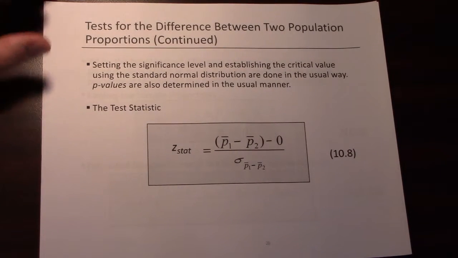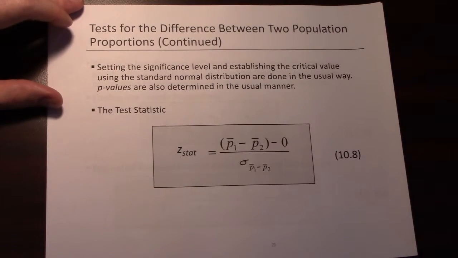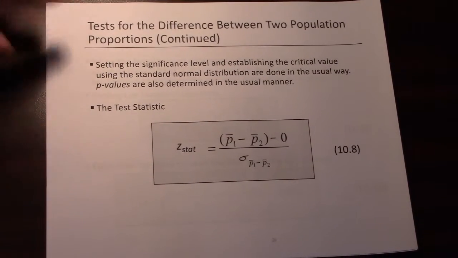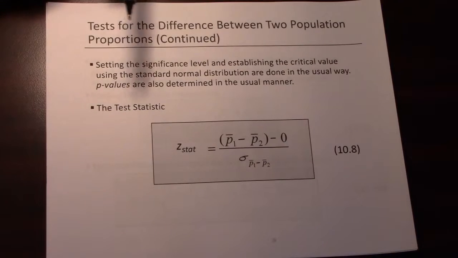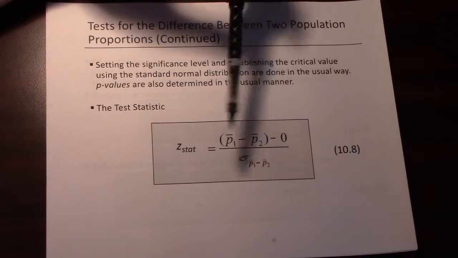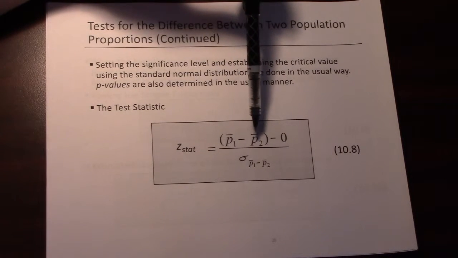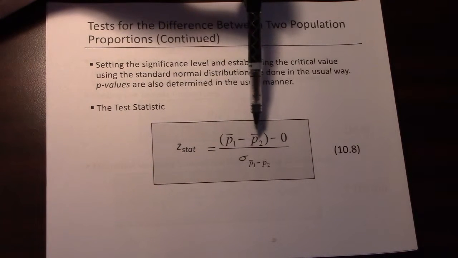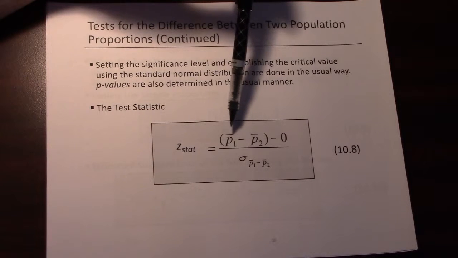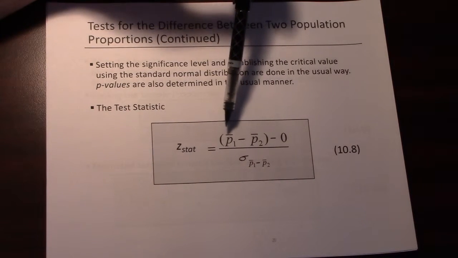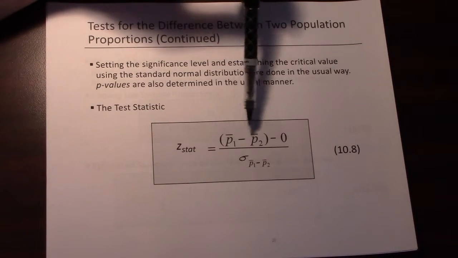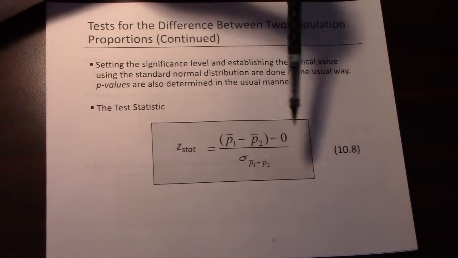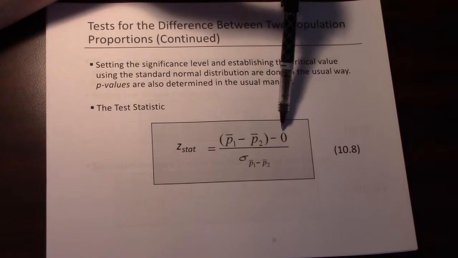Alrighty. And then we're going to get our test statistic. It's the same subtract 0 principle here. We're going to say our sample proportion 1 minus sample proportion 2. So we go out and we sample men, say, do you like Donald Trump? We go out and sample women, say, do you like Donald Trump? And we find a difference. We find the difference of men is 6% greater. So 6% is the difference. And we subtract 0 because we're using a no difference question.